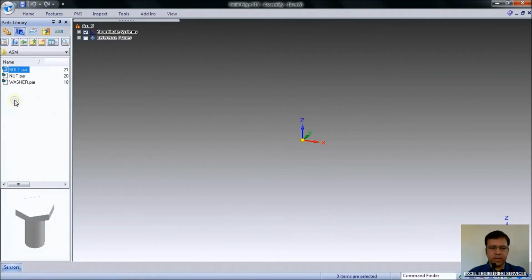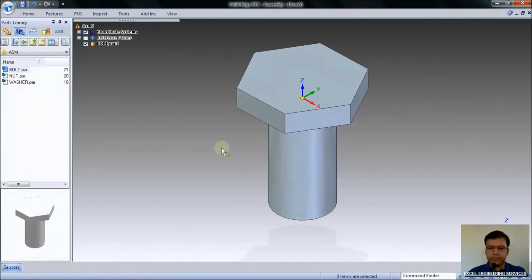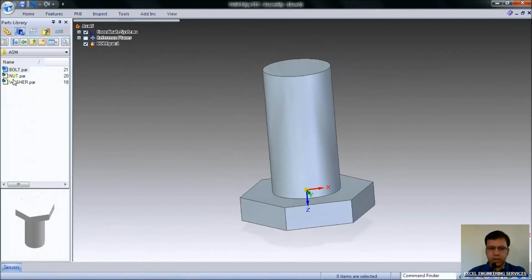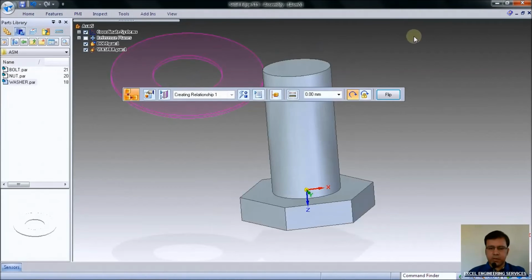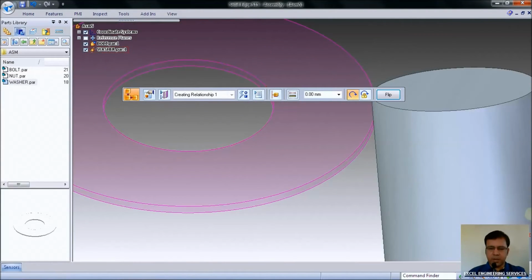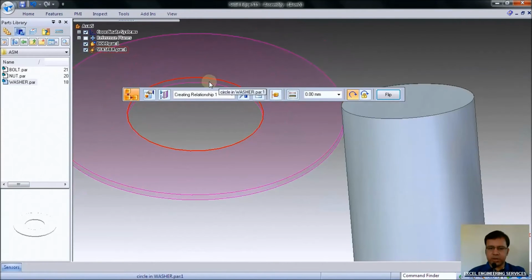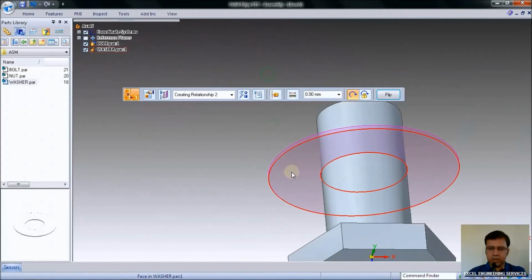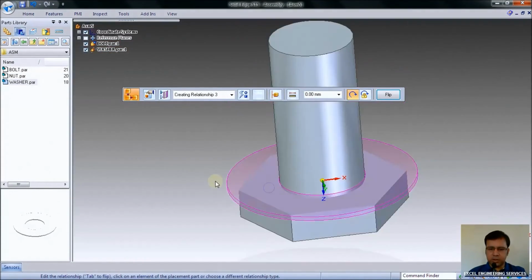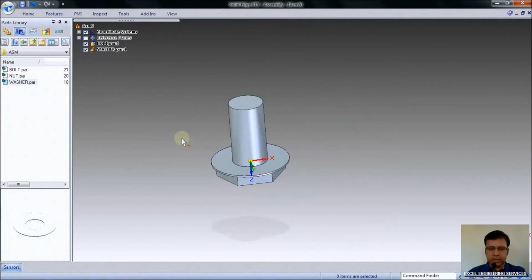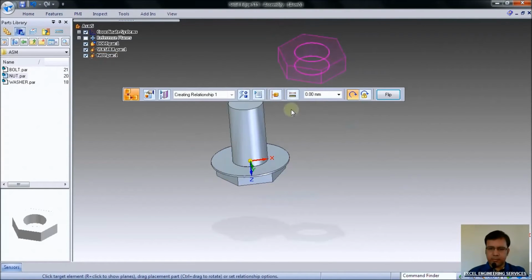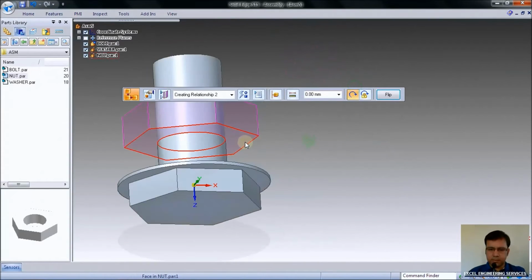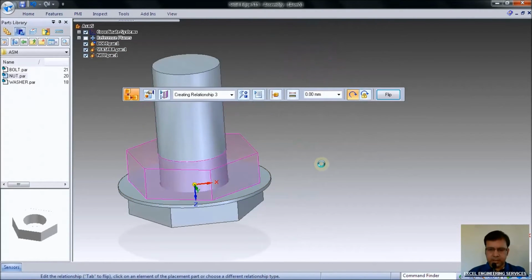We'll just go to the desktop ASM folder in which we have created our parts. We'll just drag and drop a bolt. We'll drag and drop a washer. Now we need to relate the position of both of these components. So I'm using this and the shaft, and also using the face of the washer to this. I'm using the escape key at the same time, and you'll use the nut. And escape to come out.